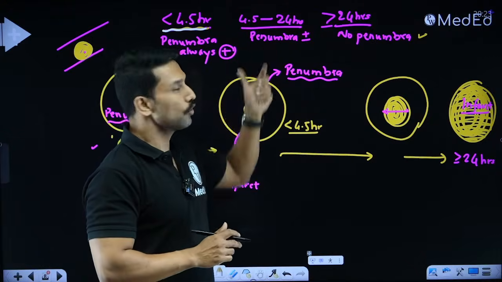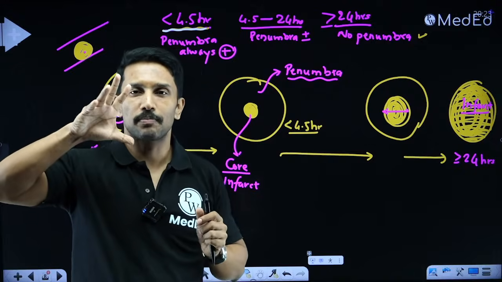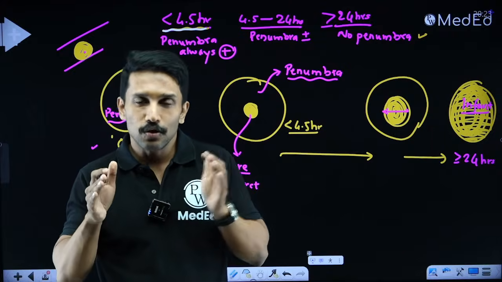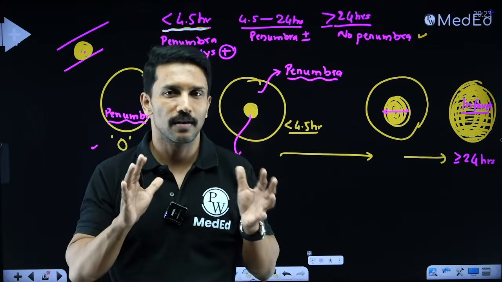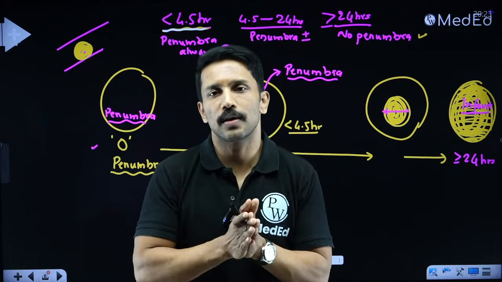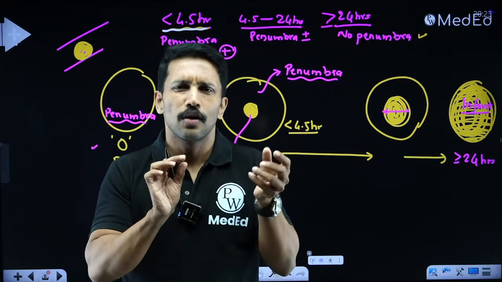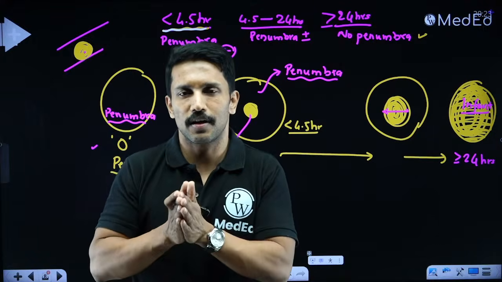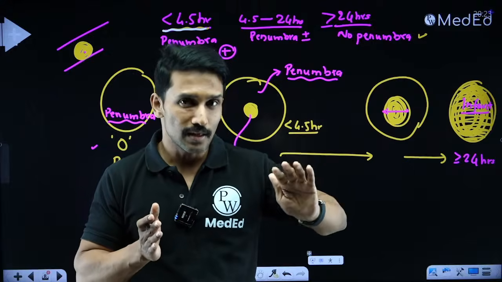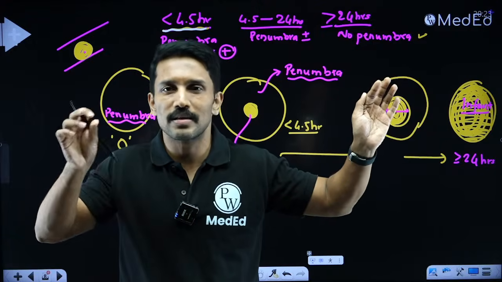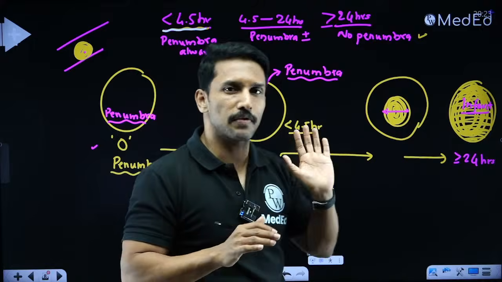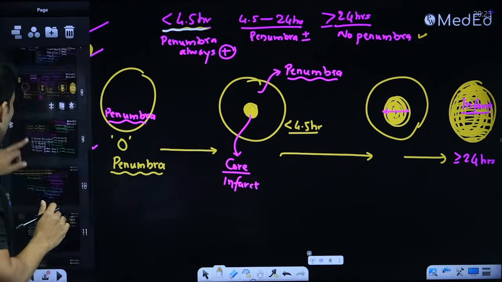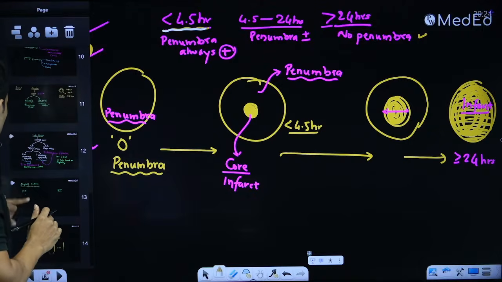But between 4.5 to 24 hours, as the infarct keeps expanding and the penumbra keeps shrinking, the risk versus benefit ratio is a bit difficult to gauge. So what we know so far is 4.5 to 9 hours, you may go for thrombolysis by assessing the risk versus benefit ratio. After 9 hours, the risk of bleeding is higher than the benefit of saving the penumbra. So we don't go for thrombolysis after 9 hours. Though up to 24 hours you might have a penumbra, the risk-benefit analysis doesn't favor continuing beyond 9 hours.